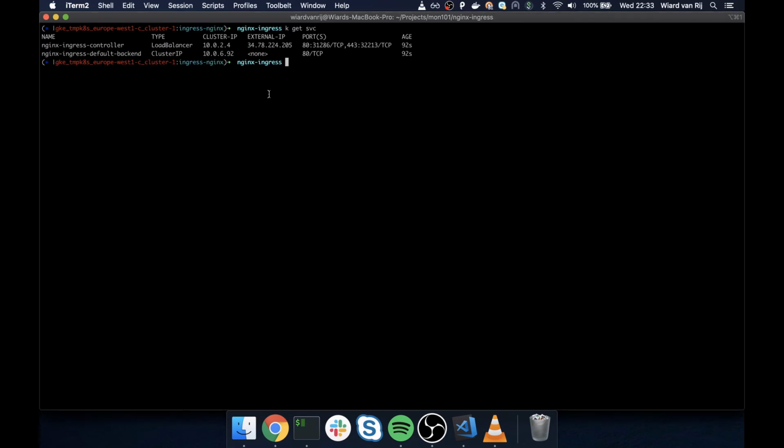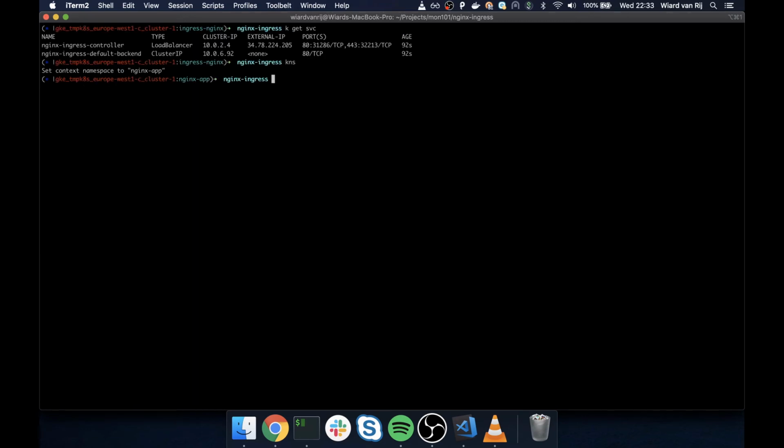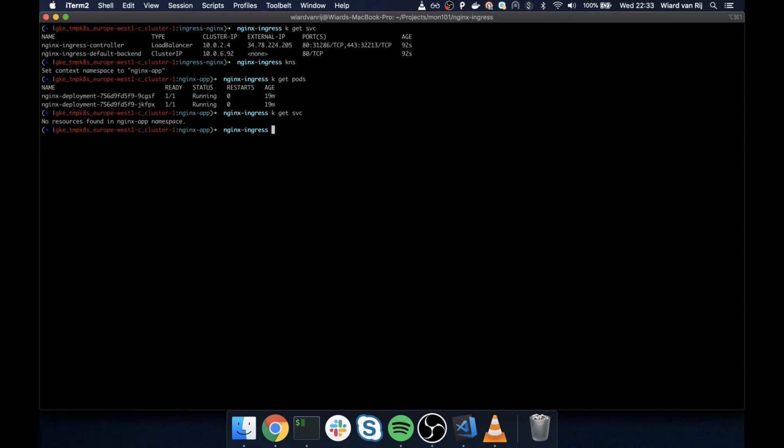And this is also actually the goal that I wanted to show you. We have created a type of load balancer, and we are just going to reuse this part to actually route our incoming traffic through the Nginx Ingress and just pass it through a Kubernetes service. So I'm going to go back to our application, our Nginx app. As you can see, I'm running 2 pods and I don't have a service yet for this. So now I have to create a service.